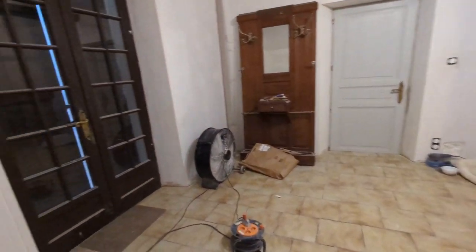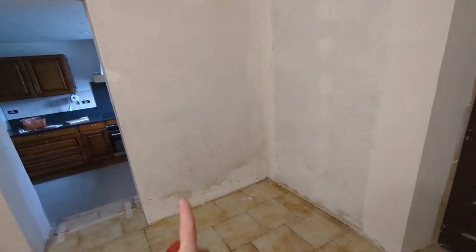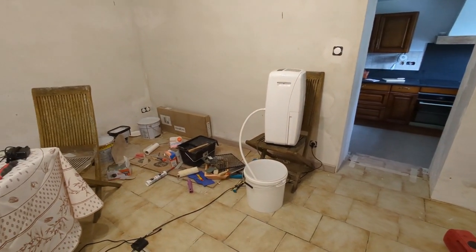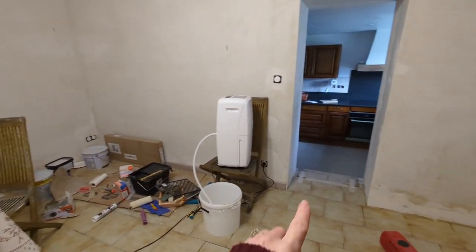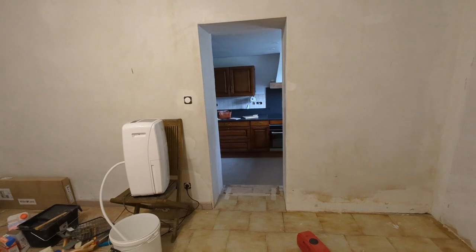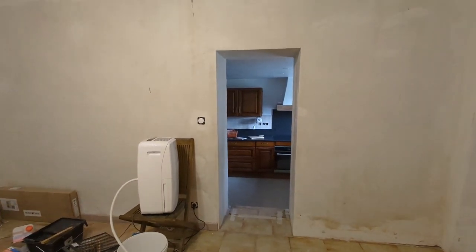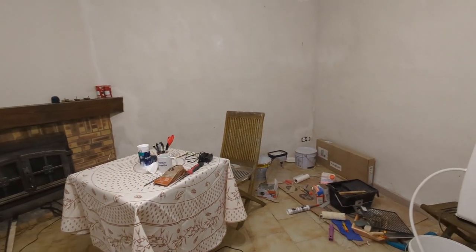In the dining room, we've managed to get the humidity along this wall under control. We had started putting baseboards down, but then we changed our mind on the color because we're going to need to put some sort of frame around this door to make it look nicer. We're planning on getting baseboards that match the frame, since the framing is only available in certain colors and the baseboard is available in a lot more colors.